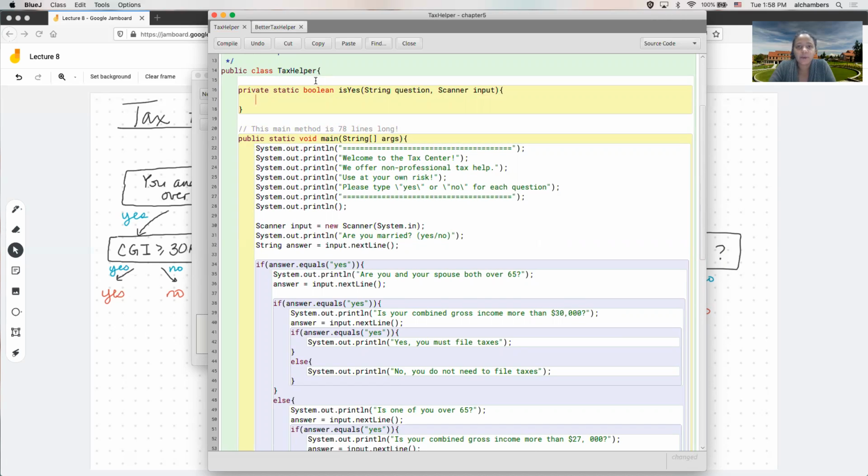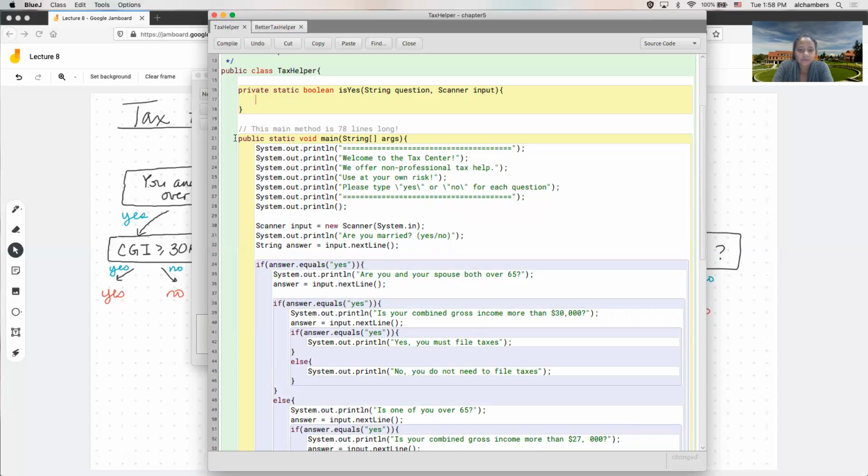So when you're thinking about writing a method, that's the question: what are the necessary and sufficient pieces of information I need to get the job done? I need this and I don't need anything else. And that will tell you what your inputs have to be. This is also the first time we've seen that you can pass a scanner around. A scanner is just a variable input, and so we can definitely pass that to different methods.